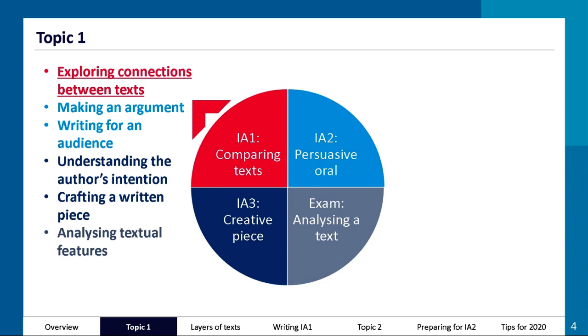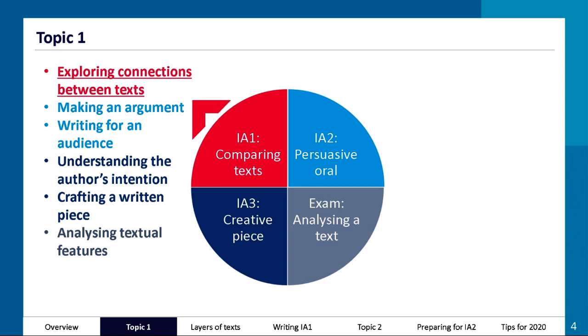So yeah, there is this one core skill set or practice that you have to do once, get it over and done with. You don't have to worry about it for the rest of the year. However, you are also, as part of this assessment task, practicing making an argument. You have to have a contention about what kinds of connections there are in those two texts. What are the similarities? What are the differences?